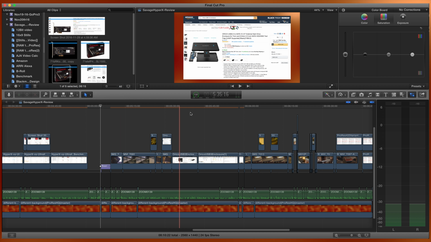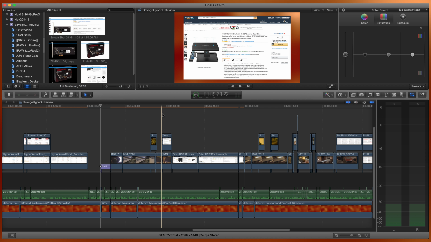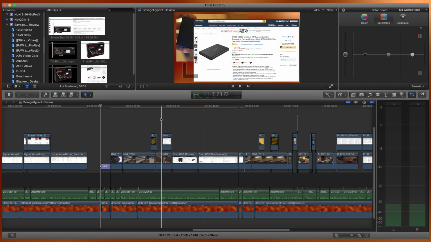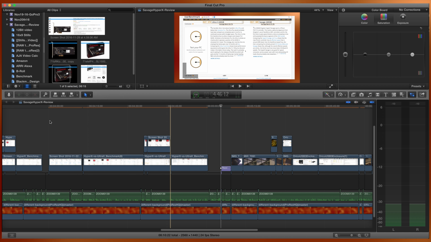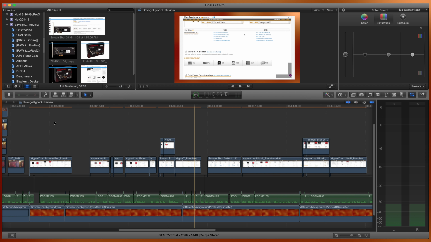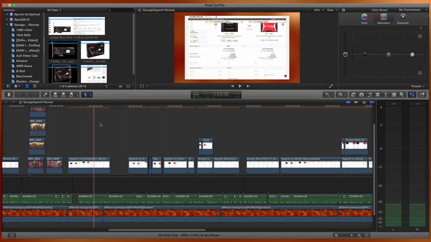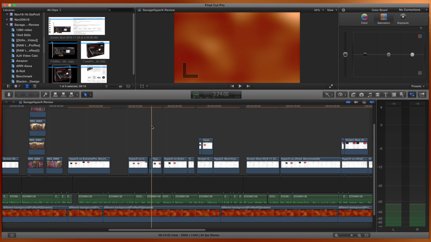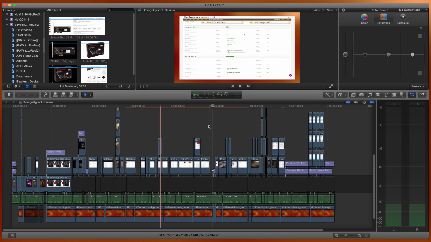But as you can see, there's a bunch of orange here, and a lot of it's just screen recording stuff, which I found renders just fine. My background is probably to blame for all this intensive rendering. That orange background right there. So yeah, most of this stuff that has yet to be rendered is in the middle of the video. Actually, all of it's in the middle of the video, and it's just some of the benchmark stuff on the video. So with that said, I think it's all set to render out.